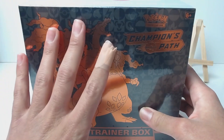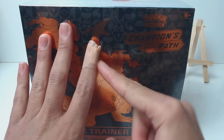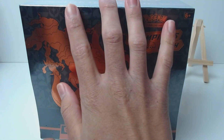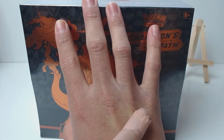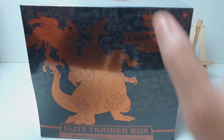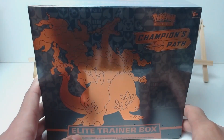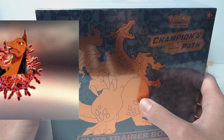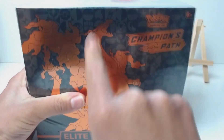By the way, for those of y'all who wanted to see my bare hands without gloves — this is why I wear gloves. My hands are all types of ashy due to constant washing and sanitation. Got some little cuts here and there. We are in a pandemic so keep them hands washed — I washed them before this, don't worry. No Charizard presence here; get that negativity out. Charizard's the reason why 2020 was not the greatest — everybody went crazy over him.